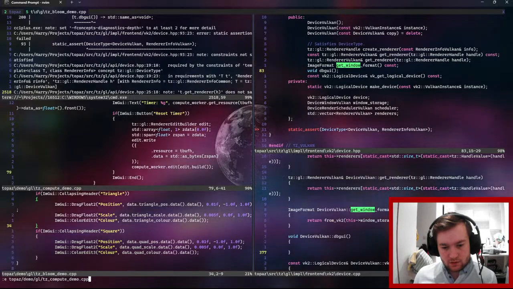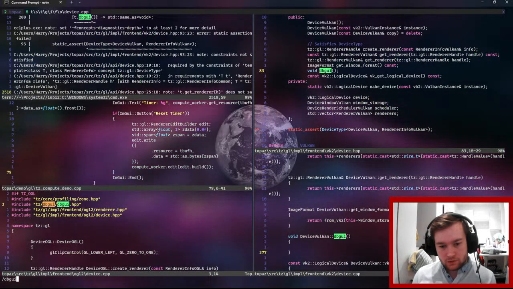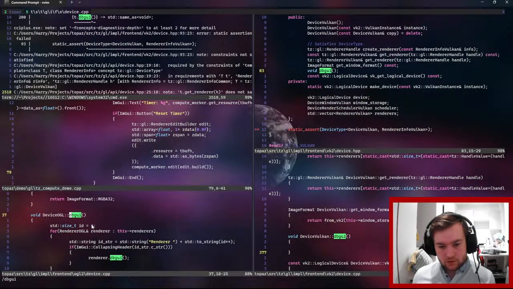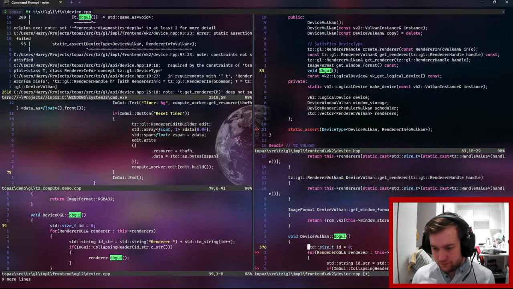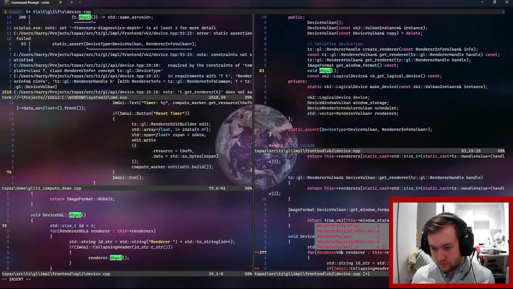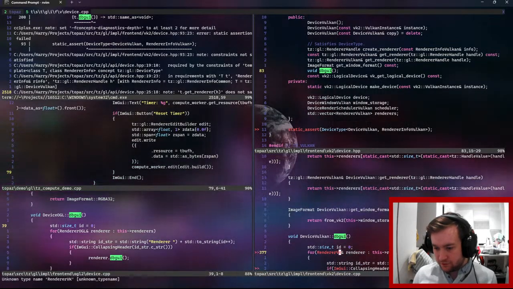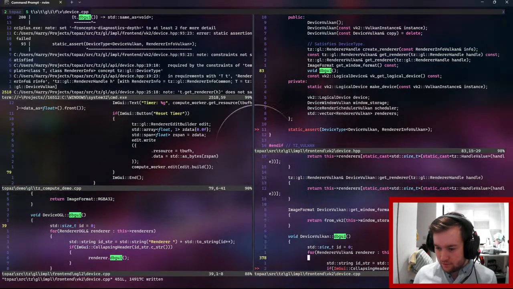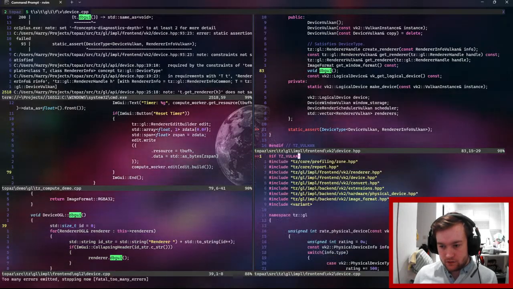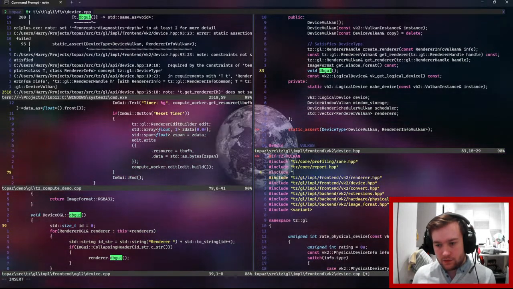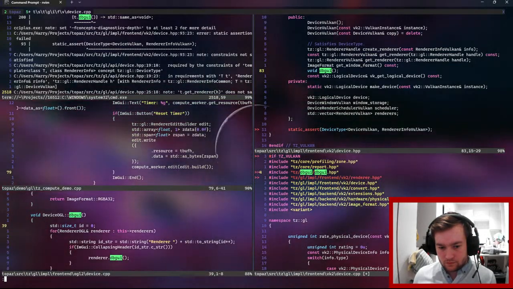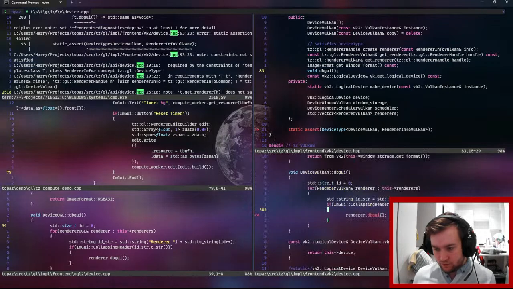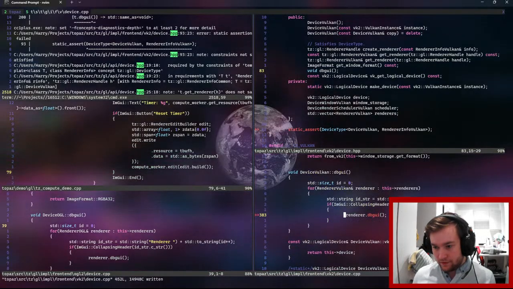Please give it to me. Debug UI. Just give me these. When is repeating yourself ever wrong? Let's type the right thing in. You need to include the debug UI header. That works now.